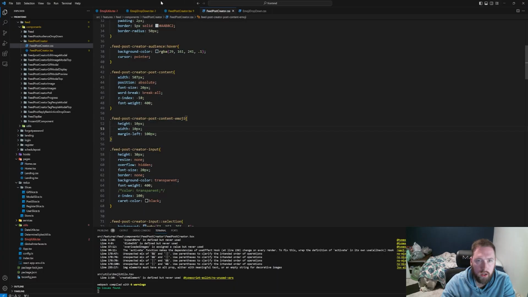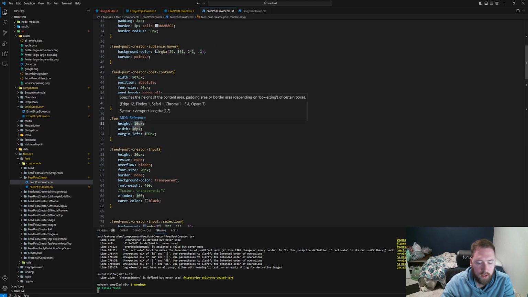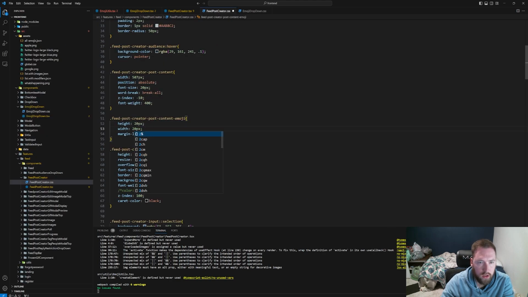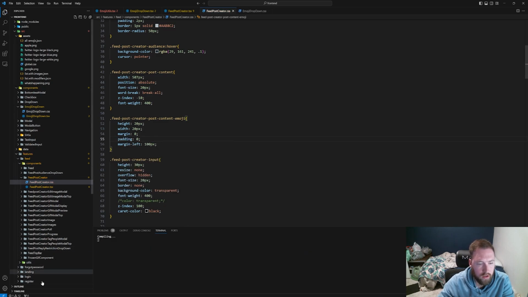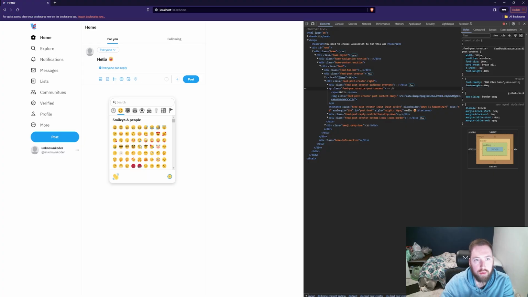Oh wait, you know what? I did not actually change it in here. I just changed the class. That's what's going on. So change this back to 20. Change that back to 20. Let's put our margin 0 on, our padding 0. I didn't change it correctly. So now we can start tweaking this. If we say 5, what does 5 look like? 5 is pretty darn close.